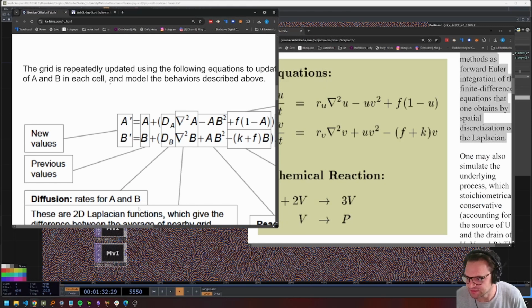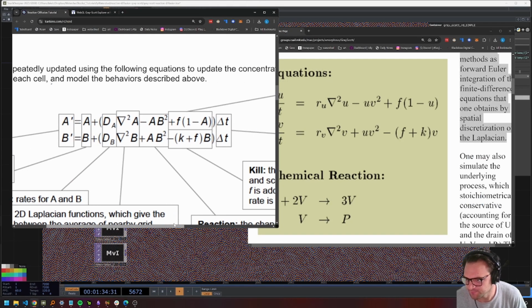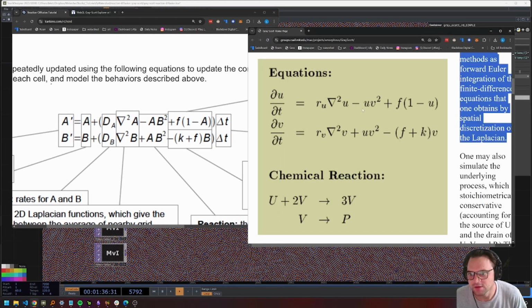Let's get both of these up at once. This term in the partial differential equation we have on the left side, our partial u partial t, partial v partial t. This is basically saying the incremental change in u or v, which is the concentration of A and B respectively.